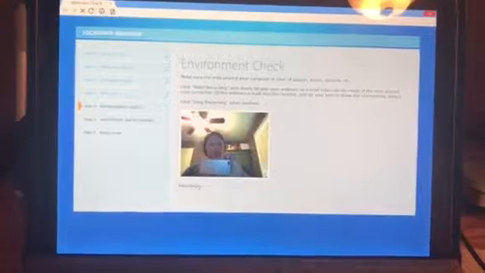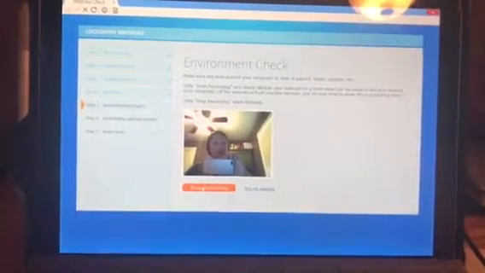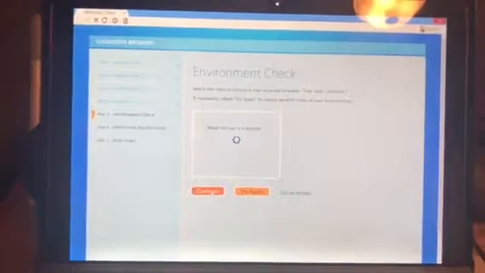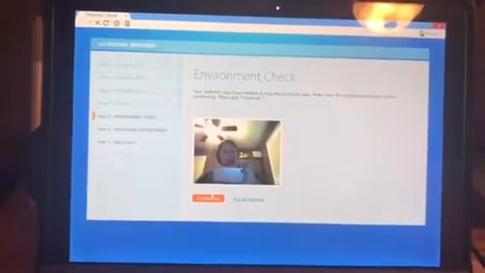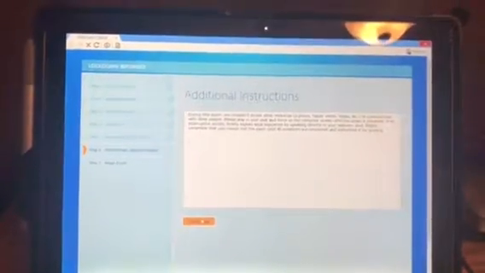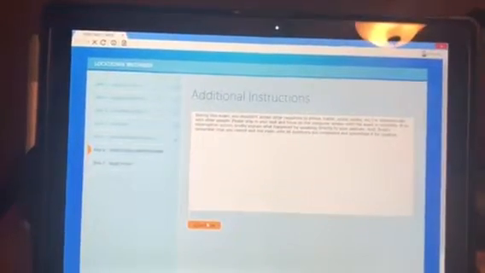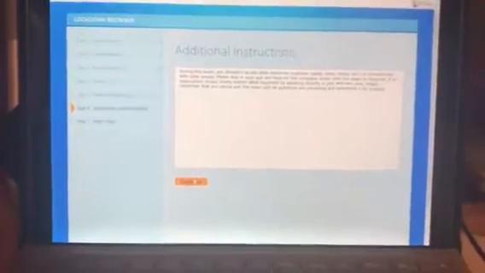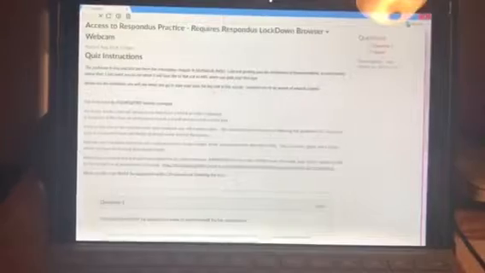So I'm just going to hit the start recording and then keep going forward because I really want to show you what it's going to look like. I'm just going to continue. So that'll give me my environment and then it'll show you. During this exam, it gives you the heads up. Don't use anything else. Don't communicate with other people. I can hear that. I can see that. I'm the one that looks back at that. And then you begin. Whenever you click begin, that's when it takes you back to your quiz.